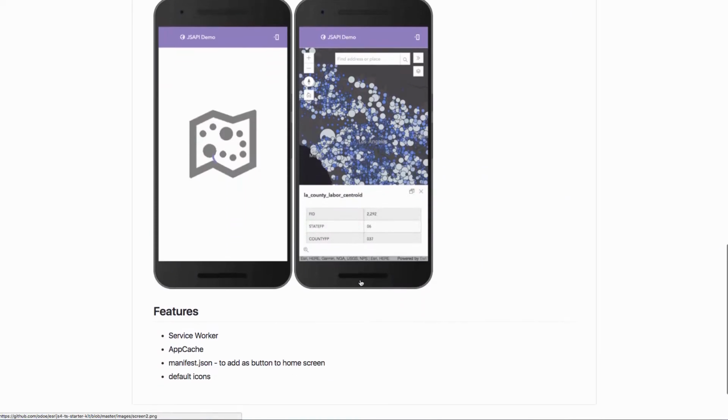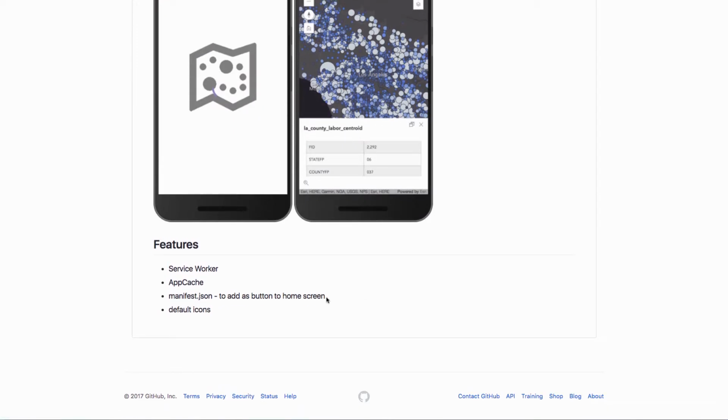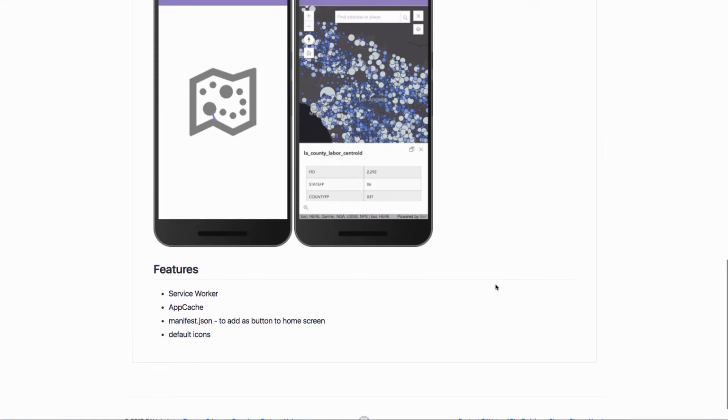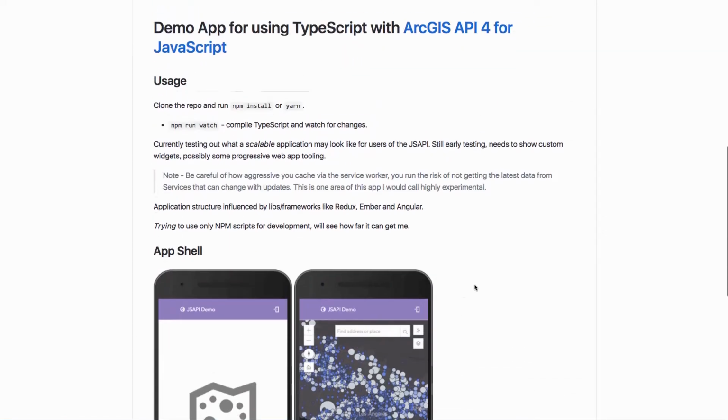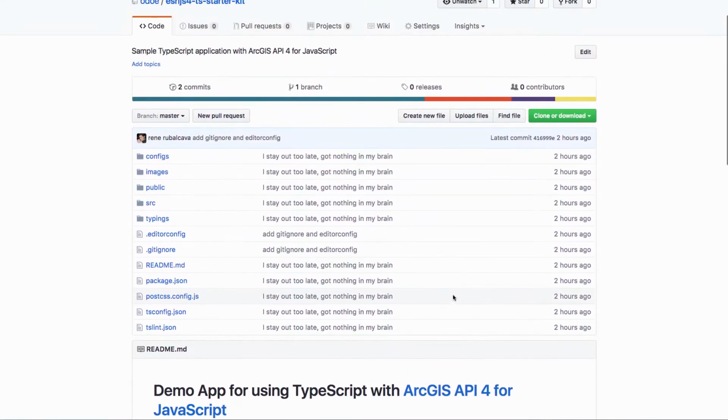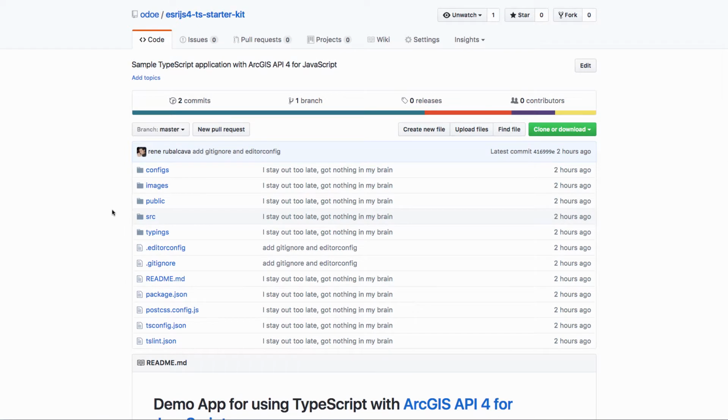One thing I am having issues with, which I don't quite know how to fix at the moment, is adding it as a button to the home screen. If you're using authentication, I can't get that to work at the moment. I have to rework how I do the authentication on this app. The app as it sits right now doesn't require authentication. The web map that it uses for demo purposes is not secured at all, but it does have a sign-in button and stuff that mimics what authentication would look like. So you still sign in, but it doesn't really need it for anything. Okay, so real quickly, let's check this out.